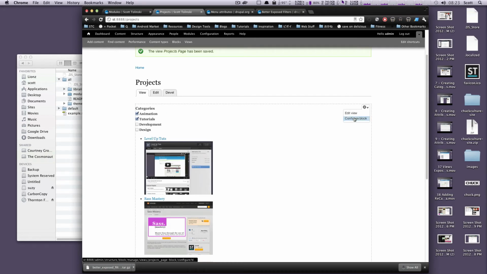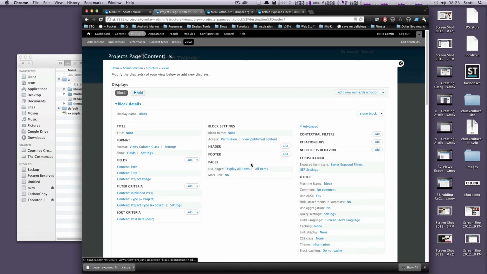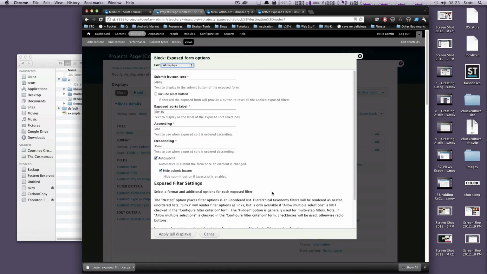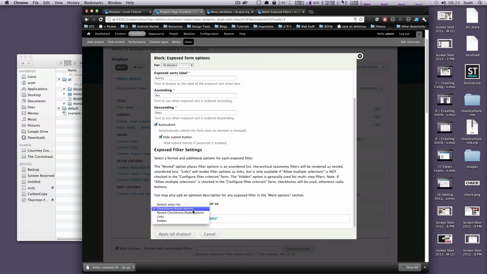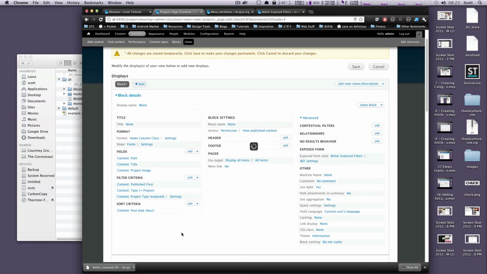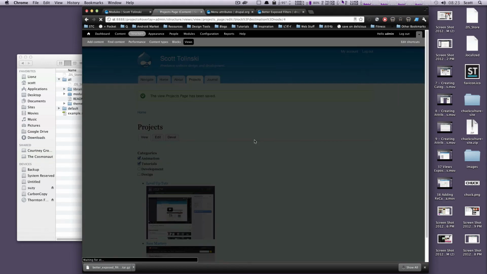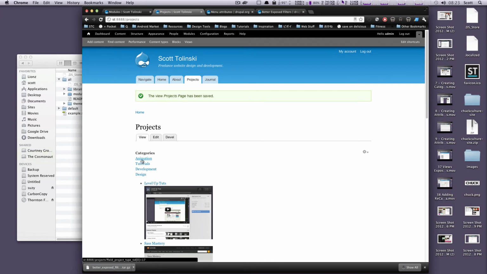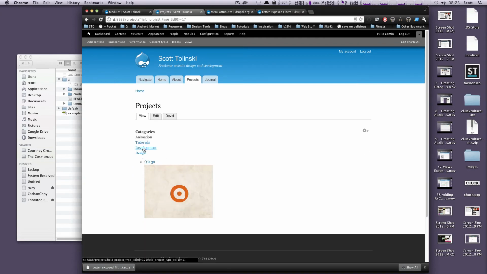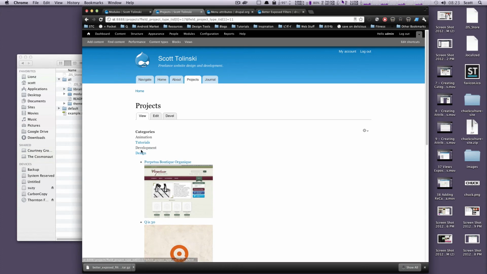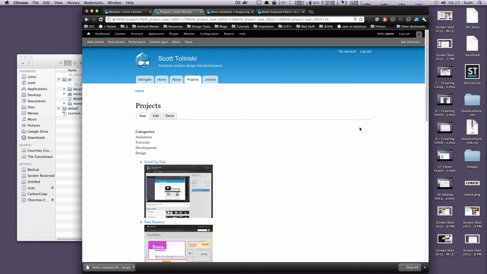Well, let's actually do one more. We'll go to edit view, and we're going to have this be just the links, because I actually like that setting. Then you can do some cool stuff, and you could style it up. I'm going to select links here and click apply. We'll save this, and you'll see it's just text links here. If we click animation, it's animation, development, and because we have multiple selected, you can see that they're just adding here. We would want that reset button if we have this multiple selections.